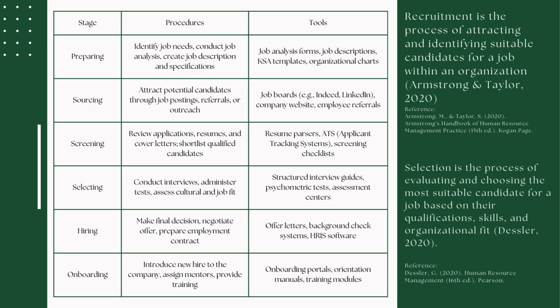Additionally, background check systems can be used to verify the applicant's credentials, such as their educational qualifications and work history, before making the job offer final. If everything checks out, the employment contract is prepared using HRIS software to ensure all information is up to date and accurate. After hiring, the onboarding stage helps integrate the new employee into the organization.